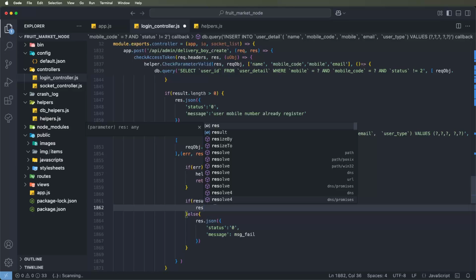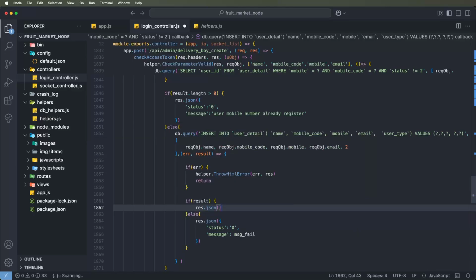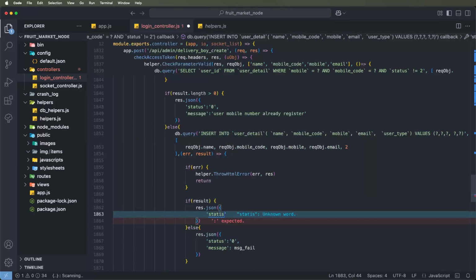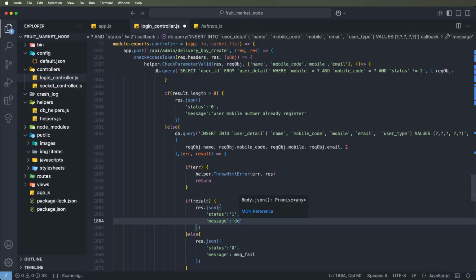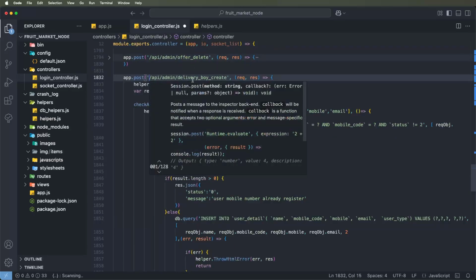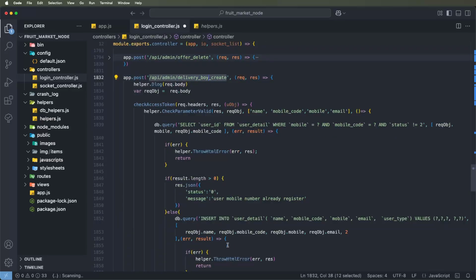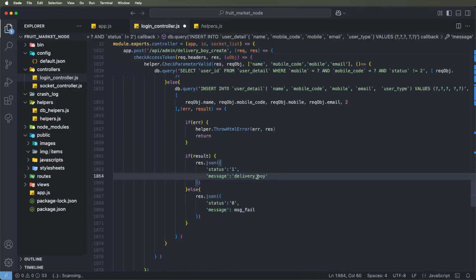Set the status to 1, and set the message: delivery boy user created successfully. Like this, we need to return the message.